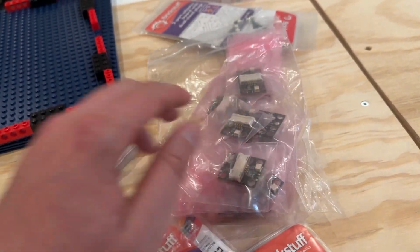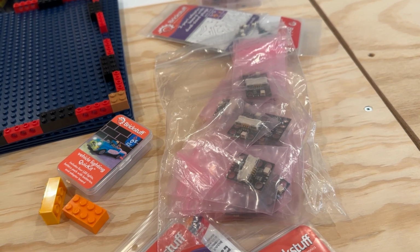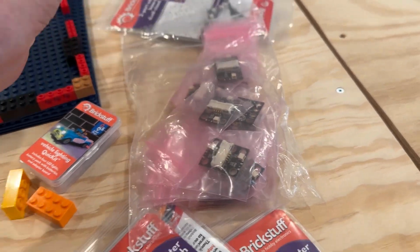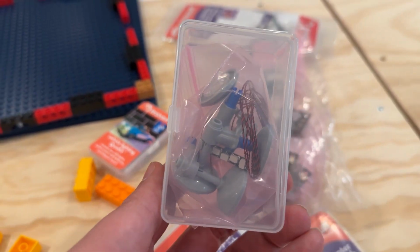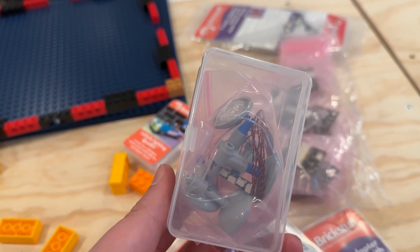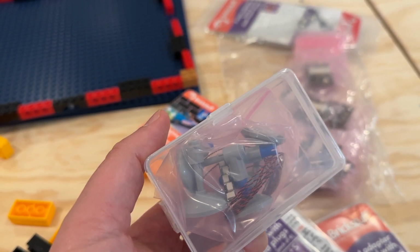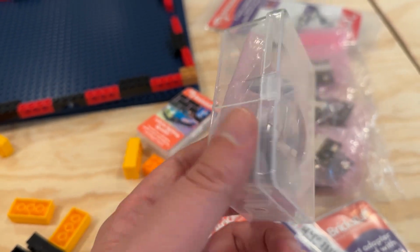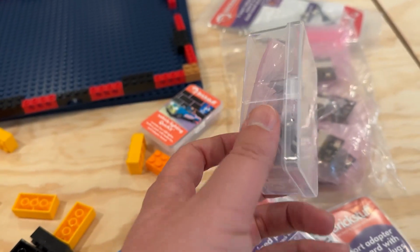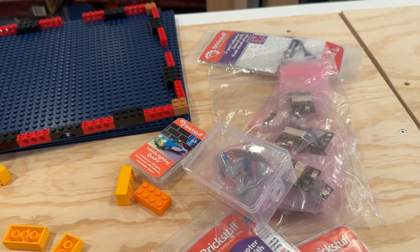Really been happy with how these are working. So looking forward to trying that, or I guess continuing to integrate those in and around our layout. And then we also got some of these lights here, these hanging lights, which I think are going to go really well potentially in the warehouse. So we'll try that as well after the show. But looking forward to trying that out and seeing a different way of lighting a building interior.